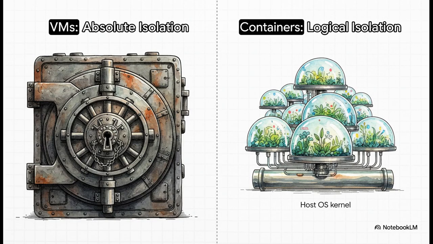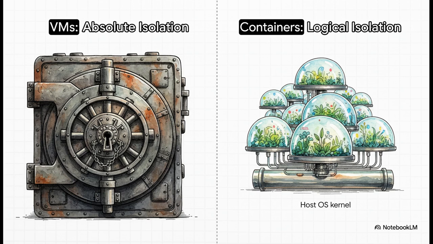Now, as an engineer, you've got to understand the trade-offs. We are sacrificing absolute isolation to get that incredible speed and tiny size. Because virtual machines have completely independent operating systems, they provide absolute security. Containers, on the other hand, because they share that underlying host OS and kernel, you only get logical isolation, right? It's not absolute. And since sharing that host kernel obviously impacts overall container security compared to a hypervisor, our best practice here is to strictly control container permissions and continuously update our images to patch any vulnerabilities.